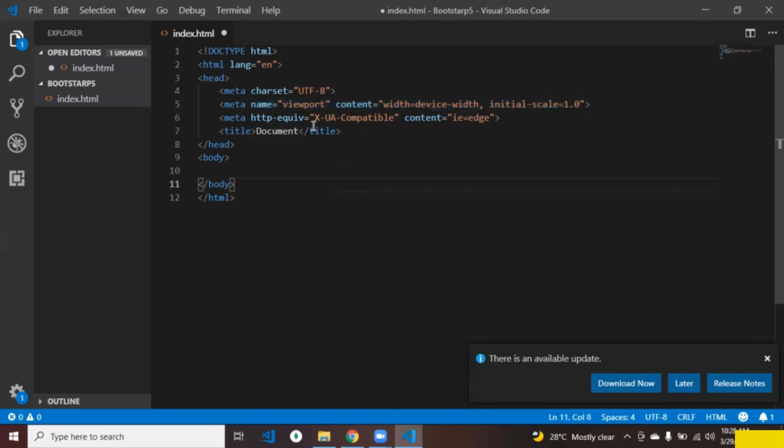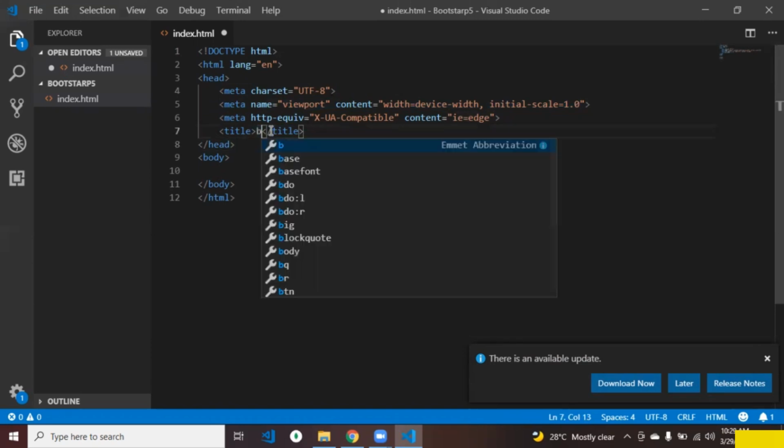So if you open your code in your browser and try to resize it to mobile view, desktop view, or tablet view, then this particular code comes into play. If you don't have it, then it won't be responsive.